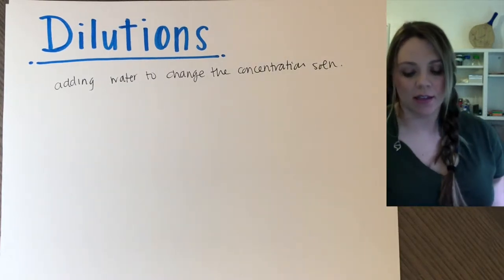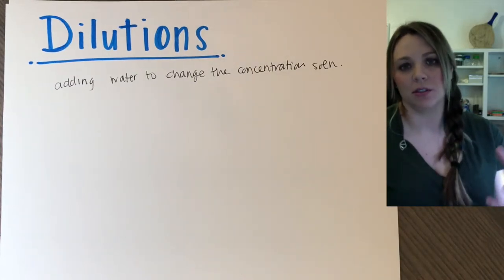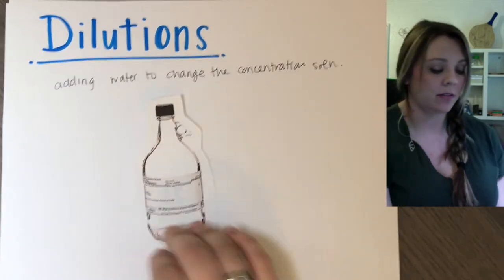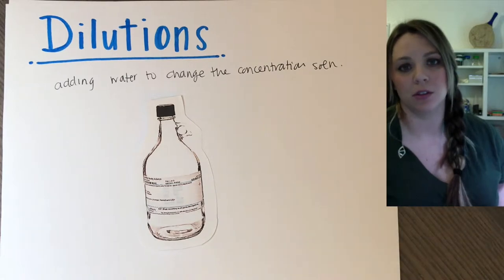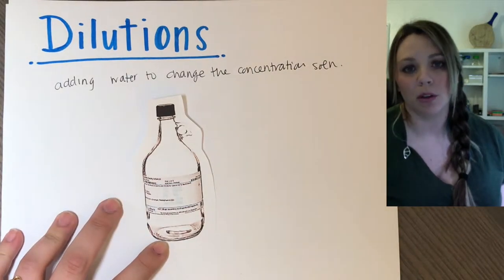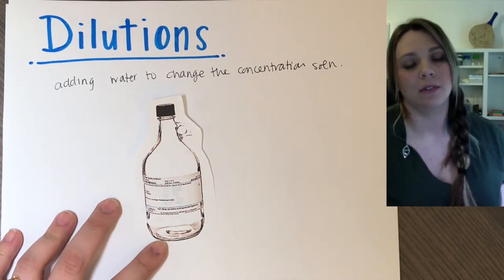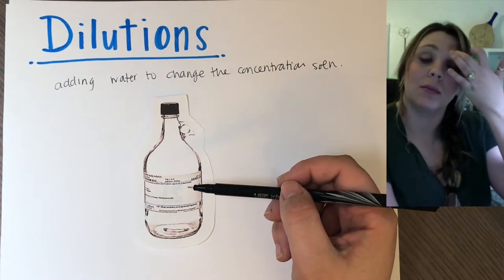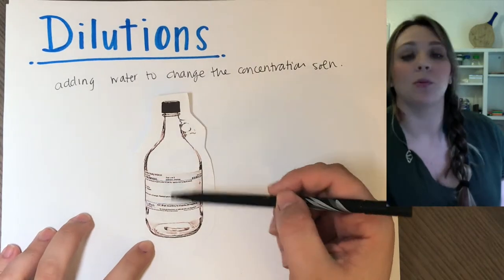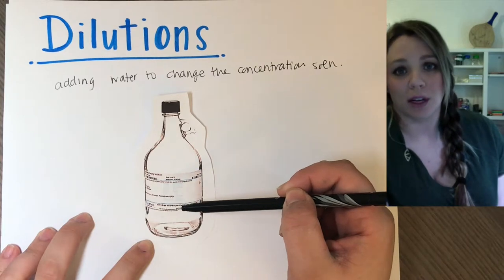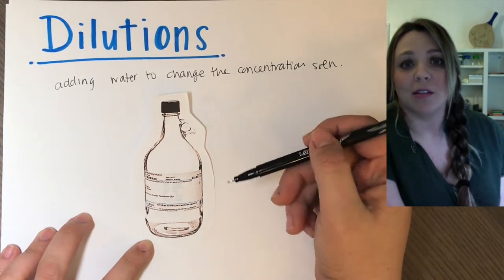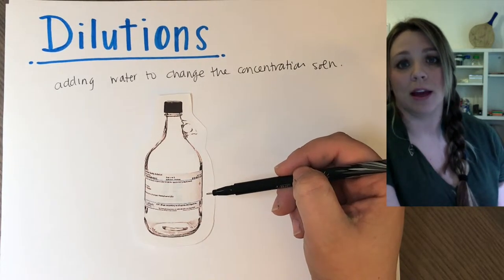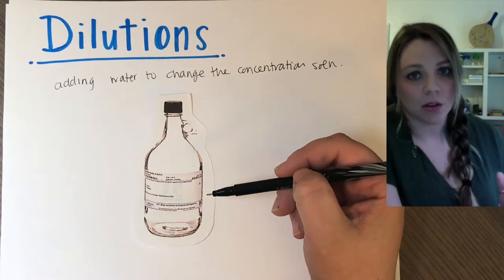Realistically, in chem lab, wherever your teacher has their stock room, like in the back of our chem lab, we have these huge jugs of a very concentrated amount of the different solutions that we'll use. So we have a jug of like 24 molar hydrochloric acid. That's very concentrated. You have a really high concentration of these different substances there because you can have a smaller amount of them and keep them in the stock room and it doesn't take up your whole stock room. But realistically, whenever we do a chem lab together, I don't want to give you 24 molar hydrochloric acid. I don't want you to accidentally burn away your face or your hand or something. So I'm never going to give you 24 molar. I'm going to dilute it down to something that's actually being used in the lab. So like 2 molar, 1 molar, 0.5 molar. Something that's a much lower concentration.